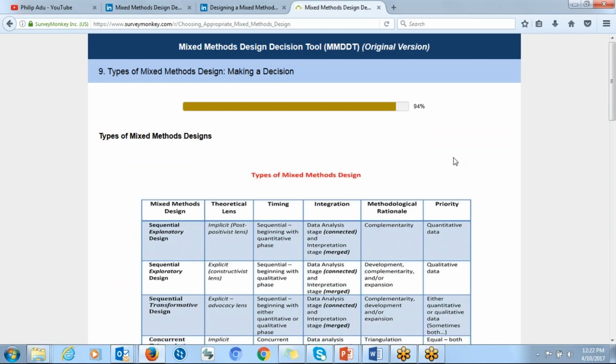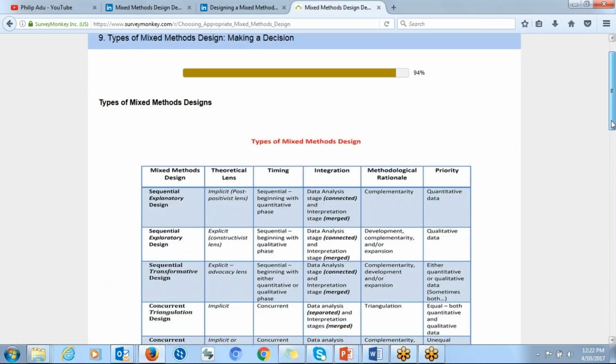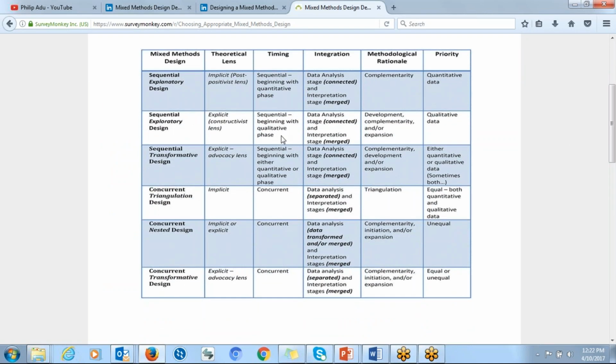And then you also see this table. So let's say the system has suggested that your approach will be concurrent triangulation mixed method design. You'll learn more about it, right?